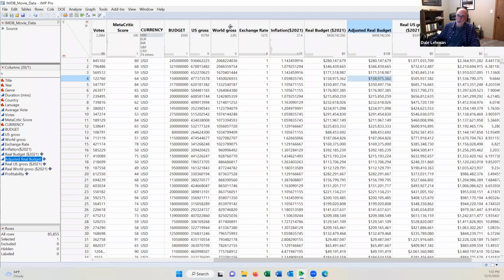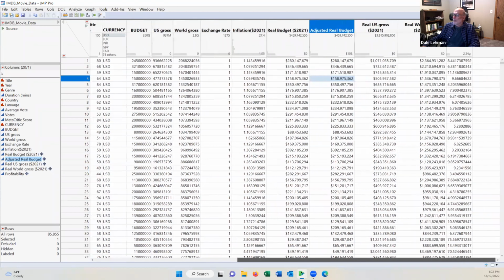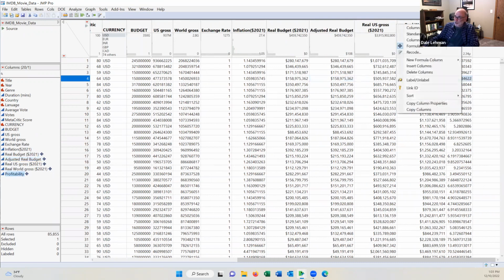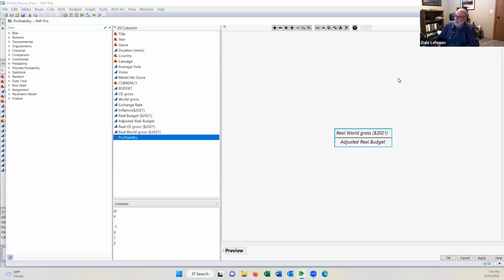And so that you'd have world gross revenues, but not US gross revenues. Sometimes you have US gross revenues, not world gross revenues. So in order to come up with my profitability measure, what I did for the profitability measure is the following. And here's another place you could look at the formula. I could click on the plus sign on the left or just go to the formula here. I took the world gross revenues divided by the adjusted budget.